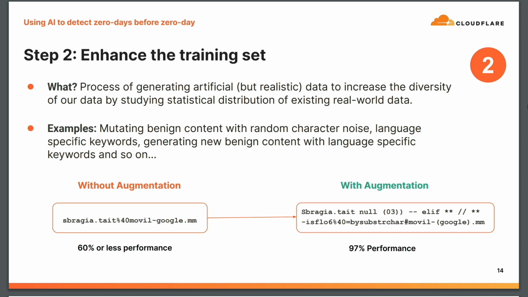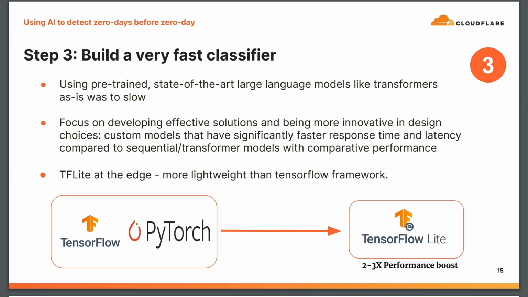When we say augmentation, we just throw in a bunch of keywords, we add some fuzzing characters, so that the model is a bit more robust. So if it sees a variation of what we feed into it in the wild, it can cope with that and understand that. This is a very important step that we've seen enhance the performance a lot.